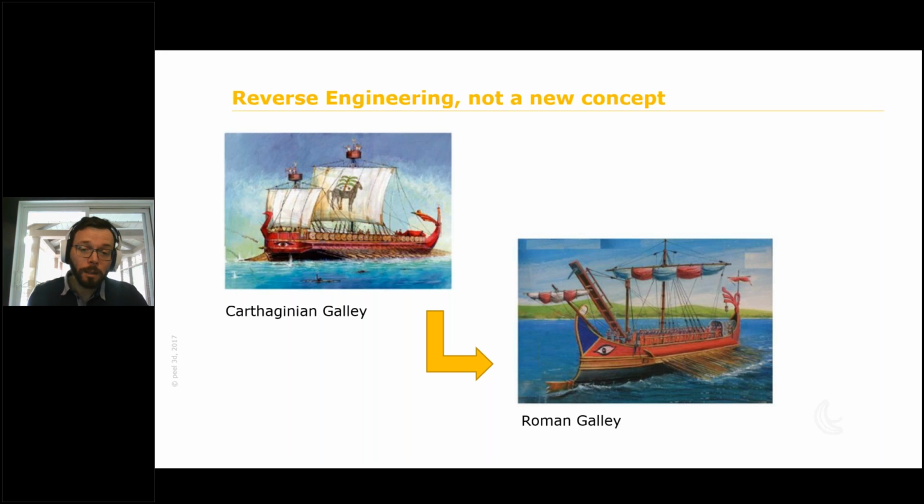Reverse engineering is not a new process, by the way. It goes back to the Egyptians or the Roman army that would improve their military equipment based on observation of property seized from their defeated enemy. The Romans did not have 3D scanners, by the way, but they still managed to get heavy inspiration from other nations. Now, that being said, their galley was not a copy of the Carthaginians, as you can see on screen here, but it was inspired from it. But it did integrate a few modifications and a few improvements, as you can see in the illustrations on screen.